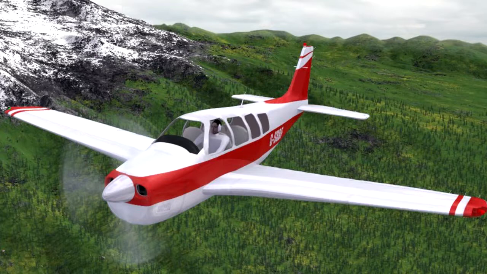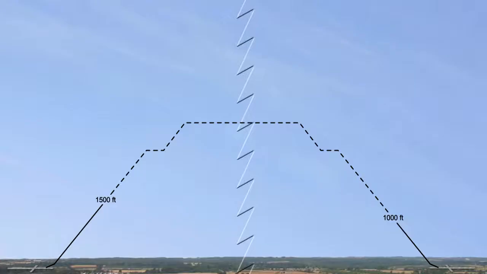This lesson will focus on the Class B single-engine performance requirements for the en route and descent stage of flight. Essentially, the en route part of the flight is considered to be from 1,500 feet above the airfield from which the airplane has taken off to 1,000 feet above the destination airfield.